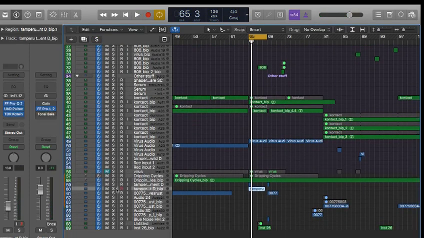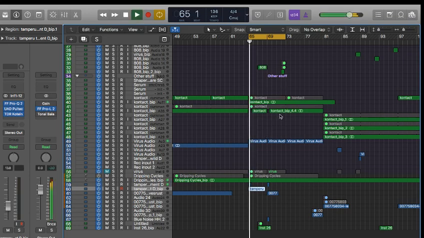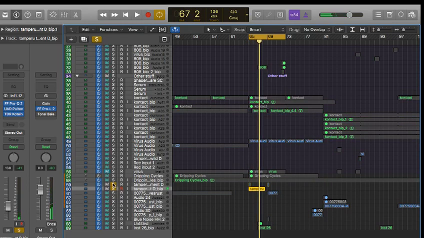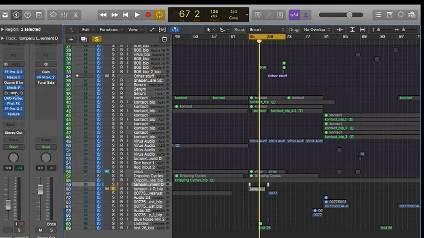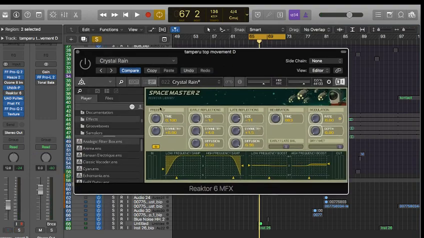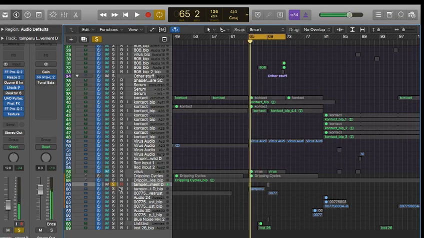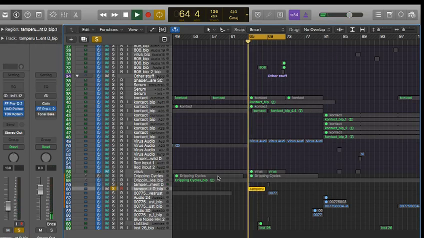And next, that can bring us into talking about reverb tails. Reverb tails are really important for making your songs have a lot of space and sound big, you know. So here's this one. So what I did was I used this reverb in Reactor Space Master 2. I love it. It's great. And I just bounced out this noise, but with the wet all the way up on Space Master, and got this.